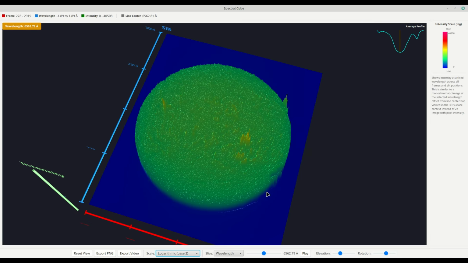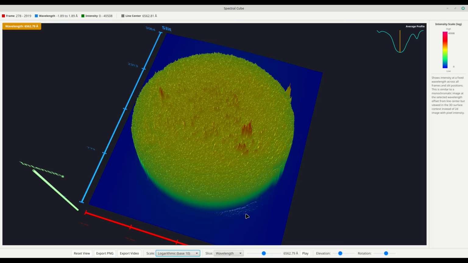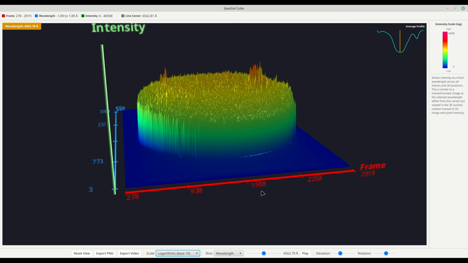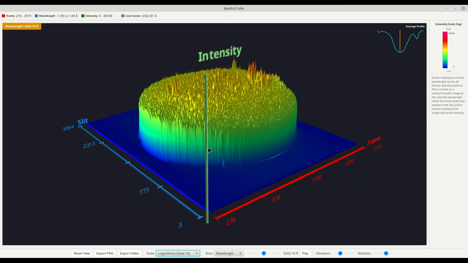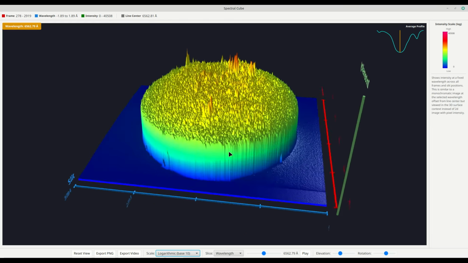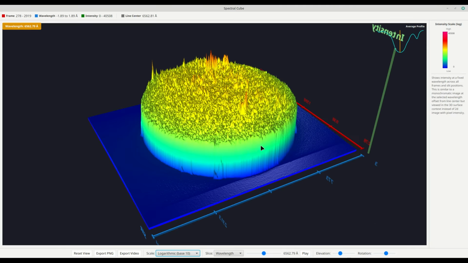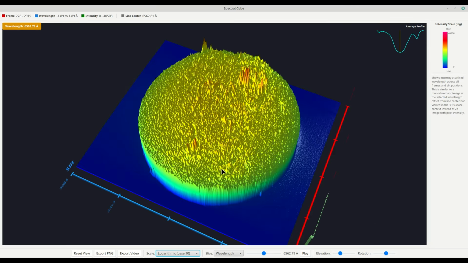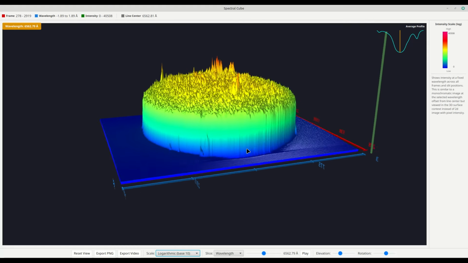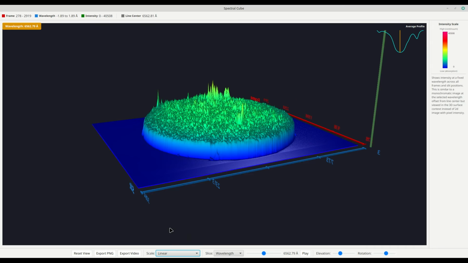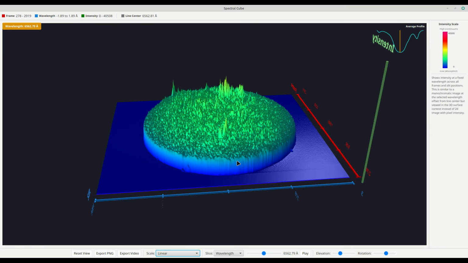So this one is log 2, and we could have log 10, which makes it even more interesting, especially if you go near the edge like this. This is basically a prominence that we are seeing there. This intensity is at the edge of the disk, the limb, and it shows very much in logarithmic scale, but if I switch back to the default scale, which is linear, you see that the intensity is much lower.